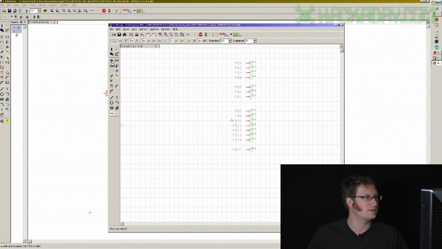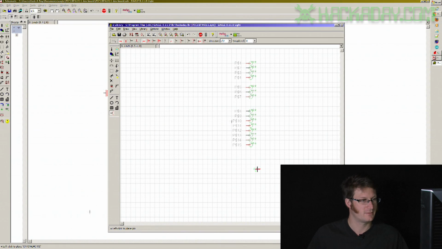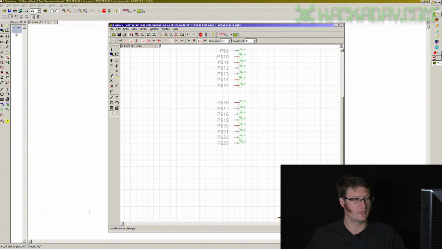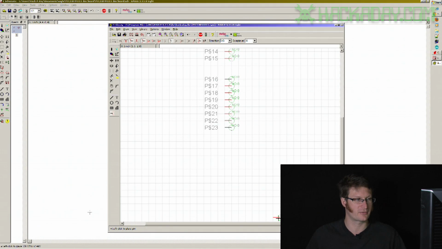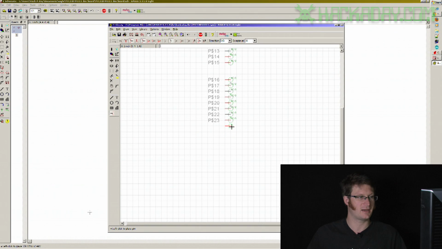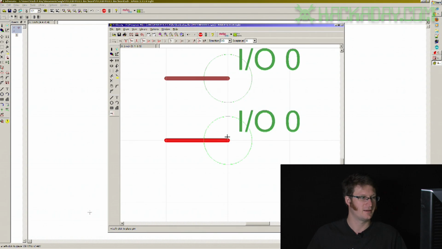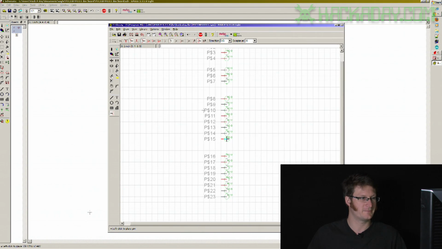And I need to move that pin. I clicked in the wrong place, and the move tool or type MOVE works up here just as fine. Keep adding pins. Port C is an 8-bit port. My scroll wheel allows me to zoom in and out, and it zooms in and out of the place that my cursor currently is. So that can be a pretty handy thing. If I want to center pin 15, I can zoom way in and zoom out like that.